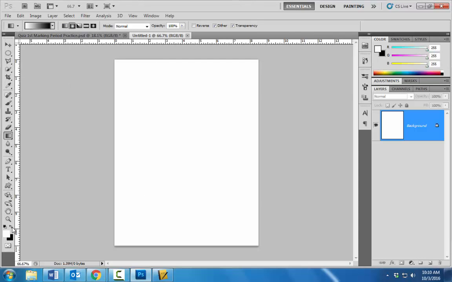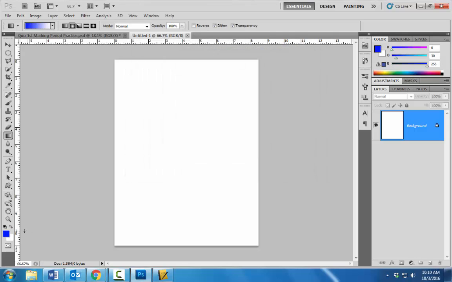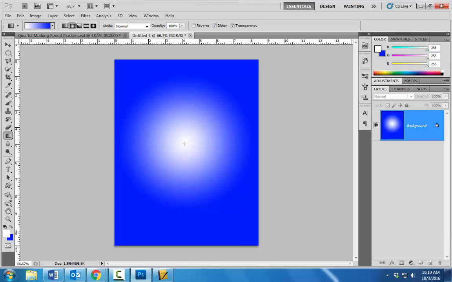All right, I need blue and white. I got white. I need to make blue. I'd have it so white's on top. And then what you do is where you click and drag out, where you click the first time, that's the center. And then how long you make it is how big the circle is. So I'd go pretty big. Try to get center. Click in the center, drag it out. So that's pretty good.